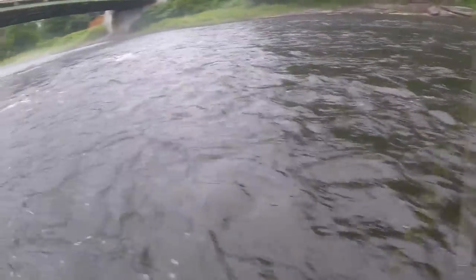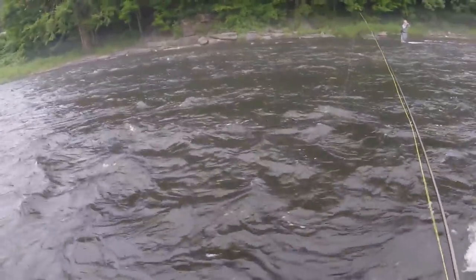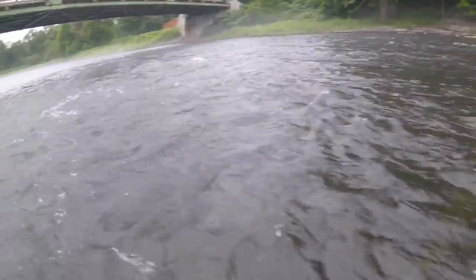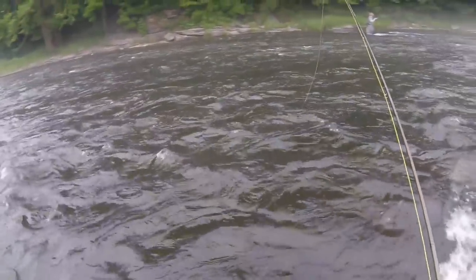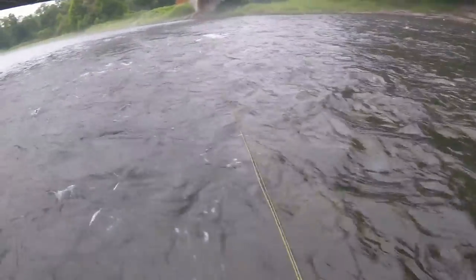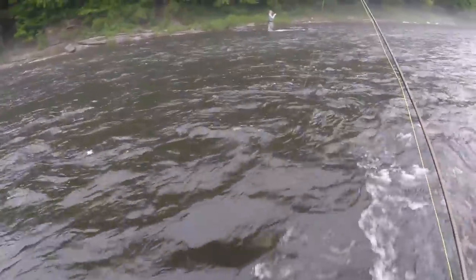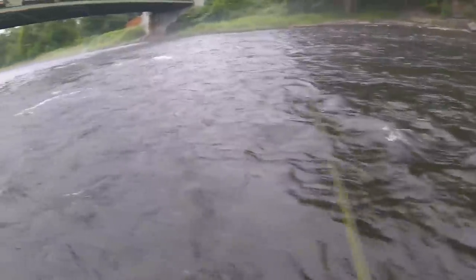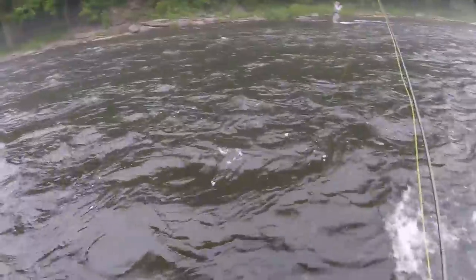Just because it's big water, don't feel like you have to cover all of this water real quick, or just throw out willy-nilly, trying to cover as much water as you can. Take your good old time. There are fish right in front of you, or assume that there are fish in front of you, and you don't want to spook them. Any spot that's out there can wait, okay? You gotta fish your way out to your spots.